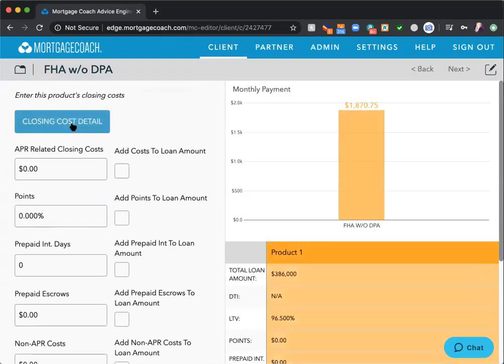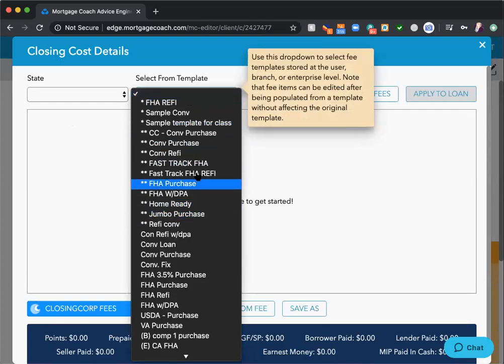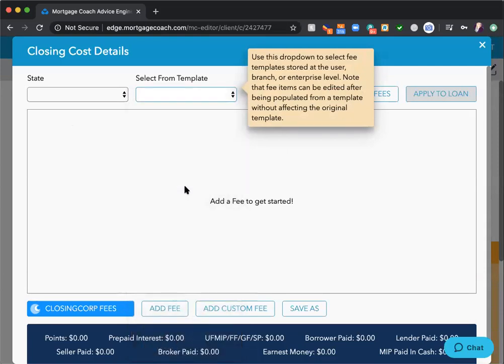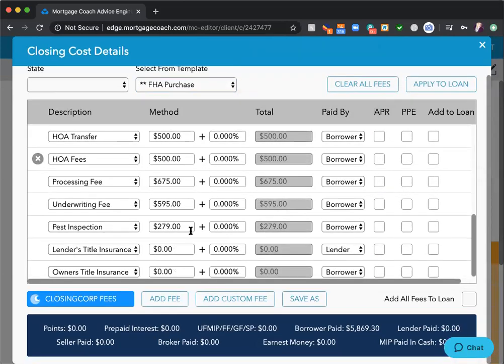Here's where our closing cost detail is. So there was a question on, can we import fees so they don't have to be manually typed in? Unfortunately, you cannot. You do have to type it in. However, it is really easy. After you build that first one, you can copy it and then just make changes for the other ones. So it really doesn't take that much time to build these in. I'm going to drop in my FHA. Of course, I always verify anything I do need to add in here based on my own templates. I would go in and add those in.